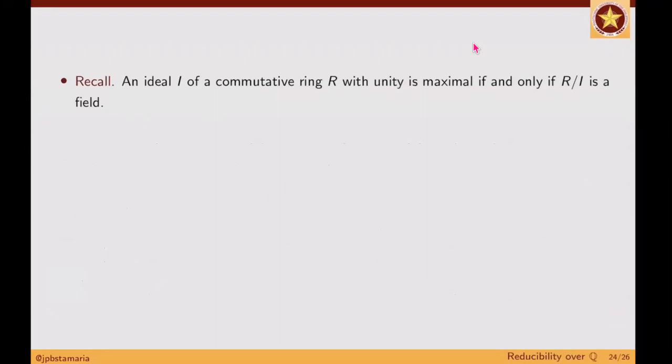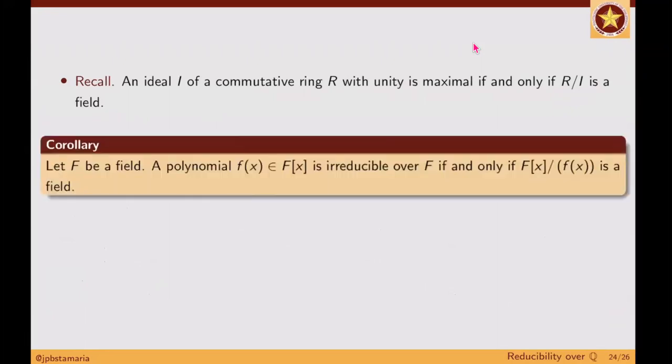Okay. Let's just recall. If you have an ideal I of a commutative ring R with unity, kapag yun ay maximal, yung quotient ring na to ay field. Pinag-aralan natin last time. Therefore, what do we have? If you have field F, polynomial f of x which is irreducible over F, magko-follow kasi na yung ideal na to ay maximal. So therefore, it follows that this is a field. Sure tayo dyan, basta ito ay irreducible. Kaya natin target makahanap ng mga irreducible polynomials kasi they will help us construct a field out of the polynomials.